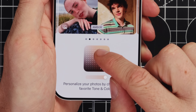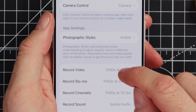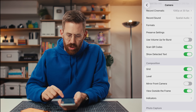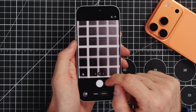Camera settings I've gone over in many videos, so I'm just going to do my best hits. Photographic Style — my favorite is Amber. It warms things up a bit. I customize it to Tone at negative 50 and Color at plus 25 approximately. Lowering Tone makes it look less HDR and less like a phone photo, and turning up Color saturation compensates for the flat look that an iPhone can have. Then go into Record Video and turn off HDR Video — it's a more advanced format, and most content creators will just get tripped up with that format. Back in the camera menu, I'd also recommend turning on the Grid and the Level, and turning off View Outside the Frame. Now when you launch your camera you'll have white grid lines helping you keep lines straight, and a yellow and white indicator so you know when the camera is level.